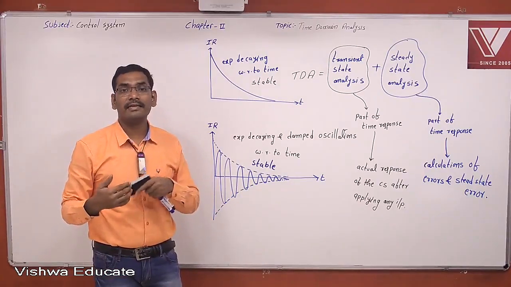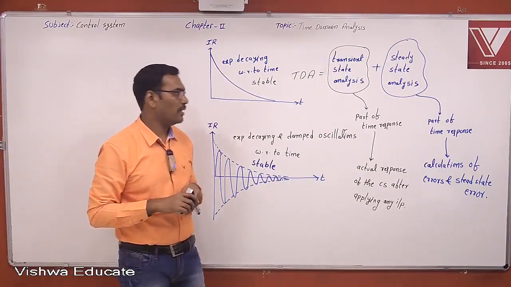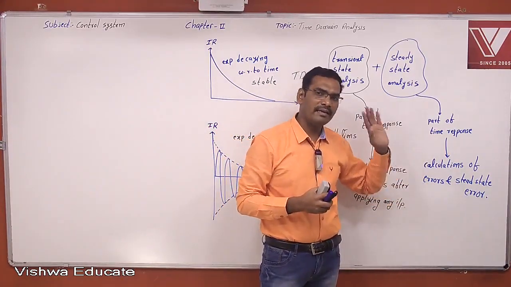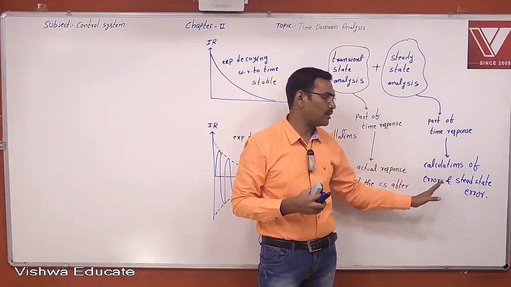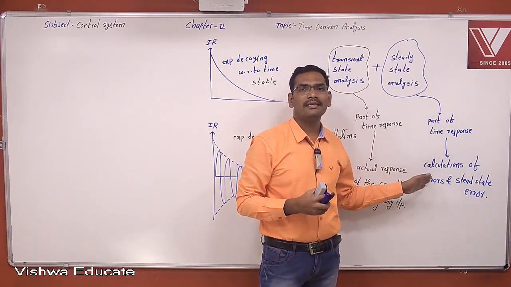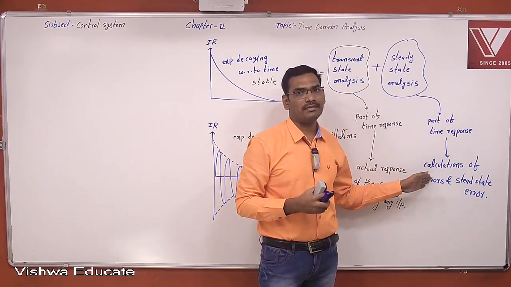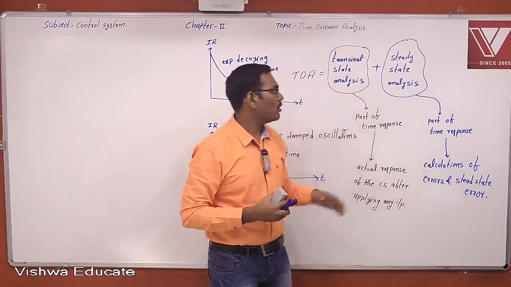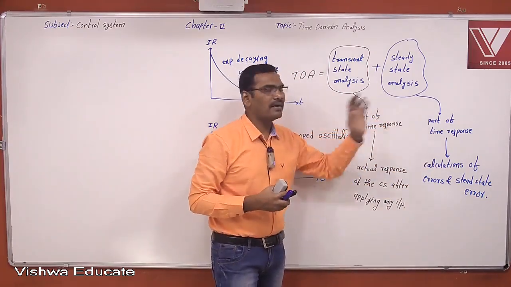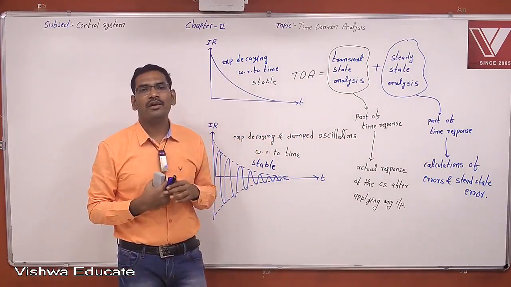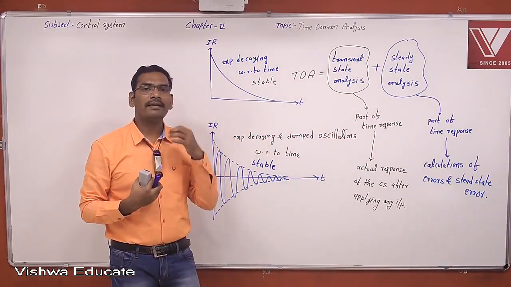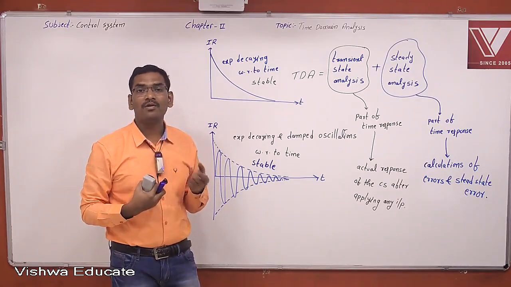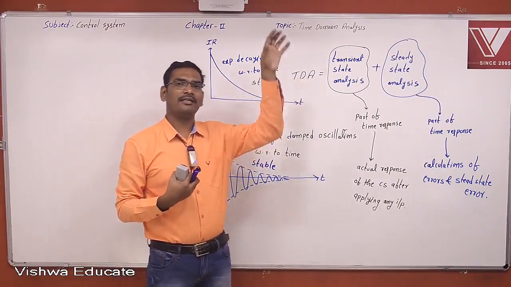Based on error we can analyze the system performance or system behavior. Am I right? So error calculation, steady state error is also one error. The final error is called the steady state error. Let us assume this is the error. So this steady state analysis is the calculation of error parts. Steady state analysis deals with error and steady state error. This is the steady state analysis, which is a part of the time response. Now students, I gave the definition of error in the previous basic classes of the control system, but we were not doing, sir, error is 10, error is 100, error is 1000, error is 0.